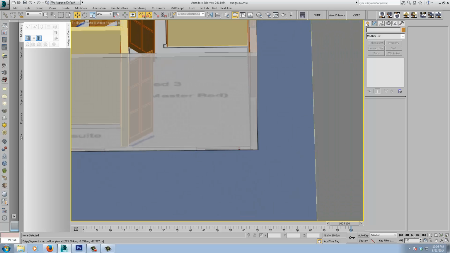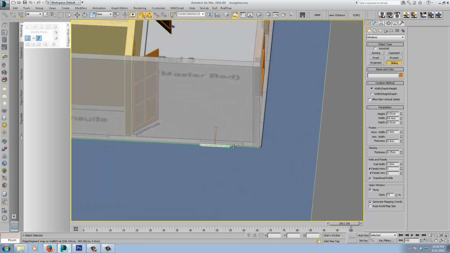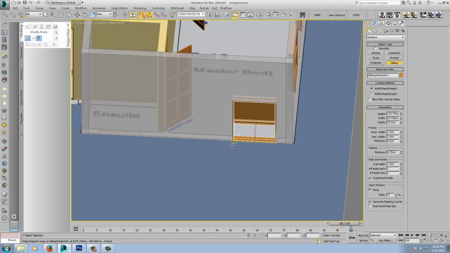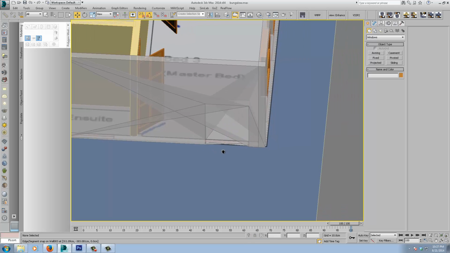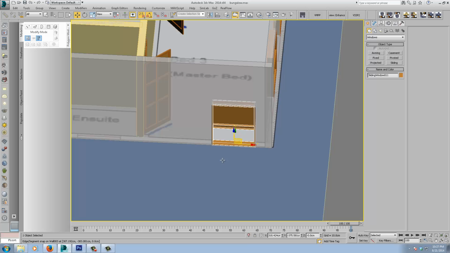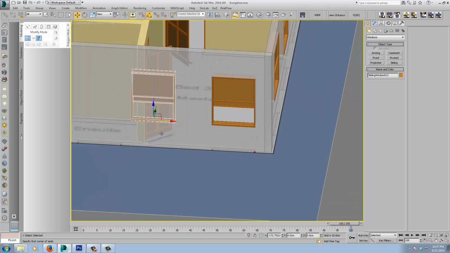S for snap, and excuse me, sliding window. Drag it across, up. Oops. Turn off snaps. Move it up. Shift drag it across.